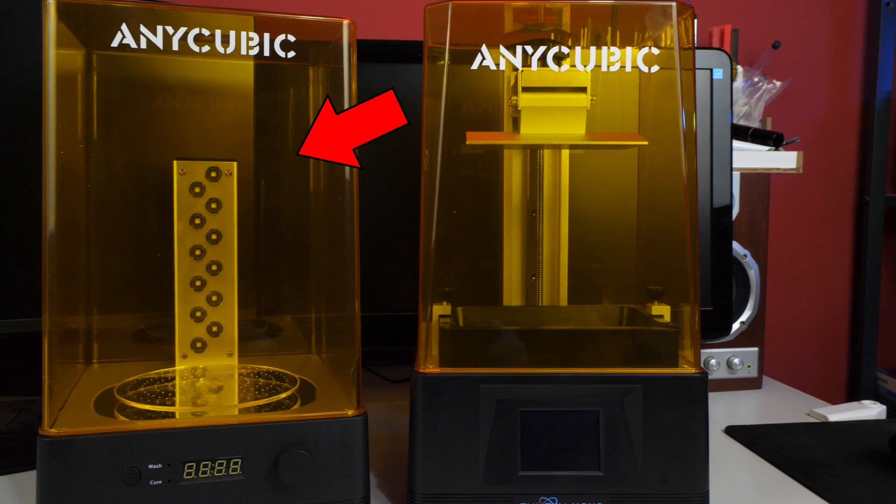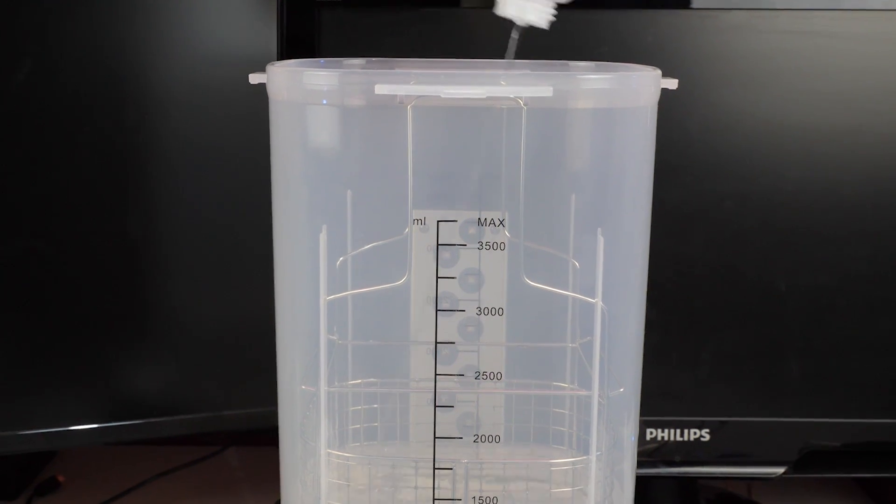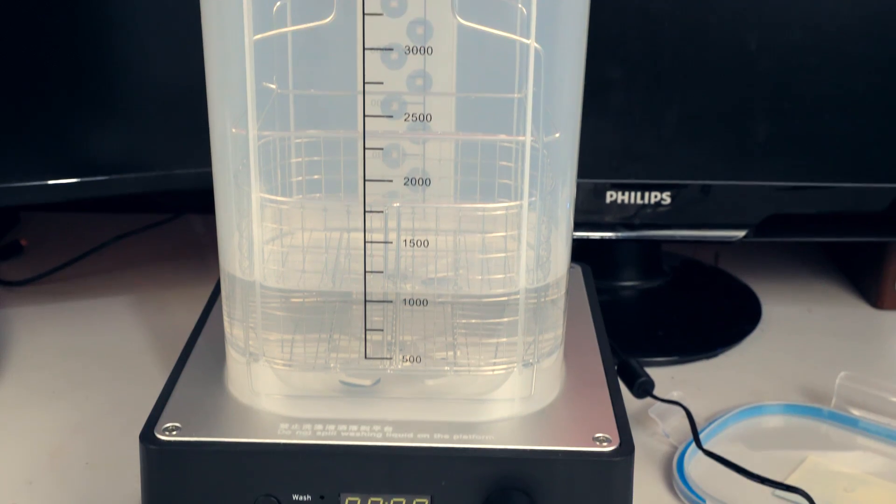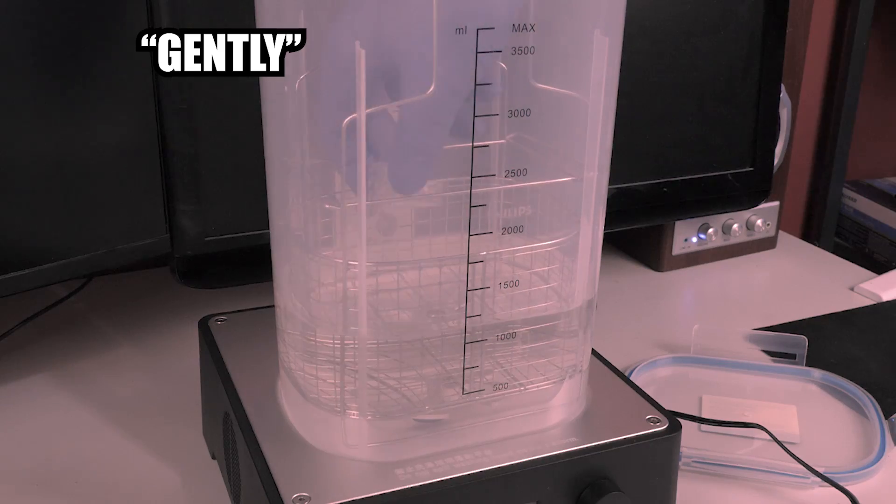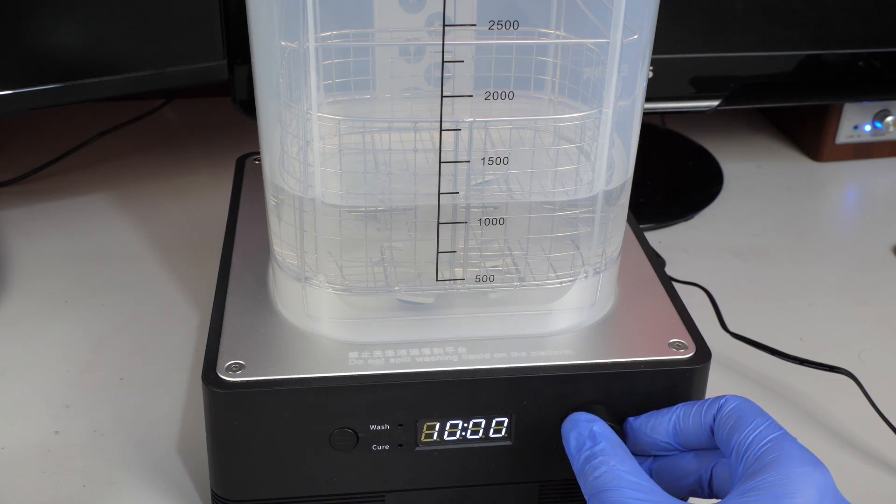Right before cleaning my miniatures in Wash and Cure 2, which I also got from Anycubic, I cleansed everything that was stained by liquid resin, simply going over everything with a paper towel and then rubbing it with IPA is enough. To clean my miniatures I have used the mentioned Wash and Cure 2, which was also filled with IPA, just so it was enough to cover my miniatures. Now if you don't have Wash and Cure 2, you can simply get a container, fill it with IPA, and wash it there. But honestly, this bad boy makes it so easy. The miniatures were gently put inside, the container was sealed, and the washing program was set to 10 minutes.